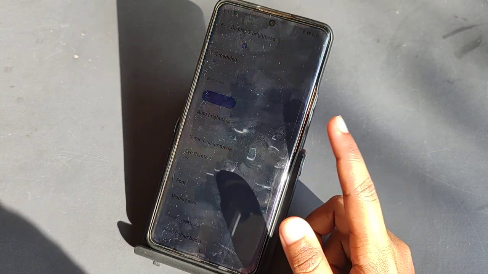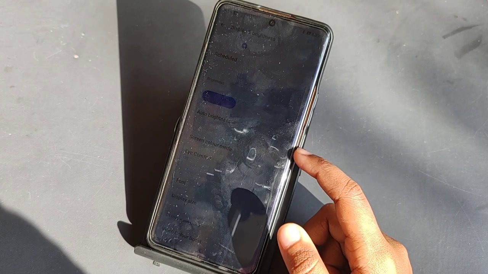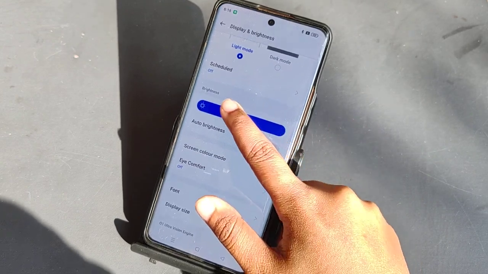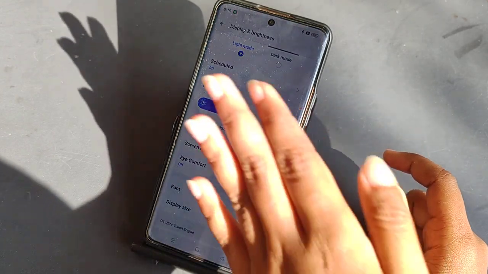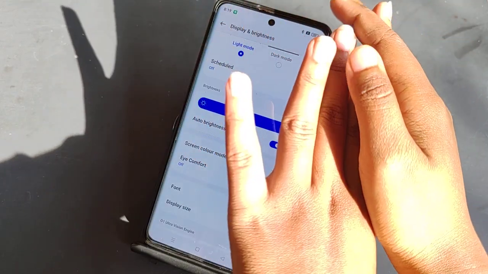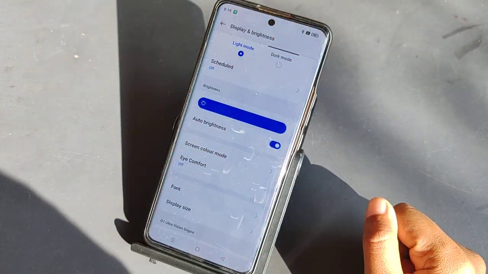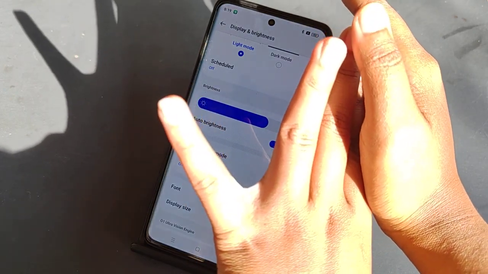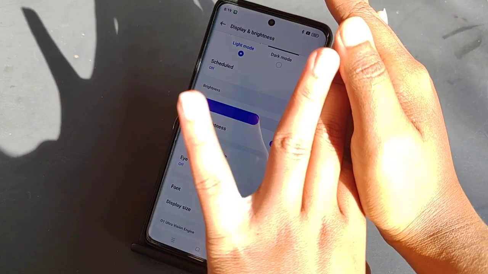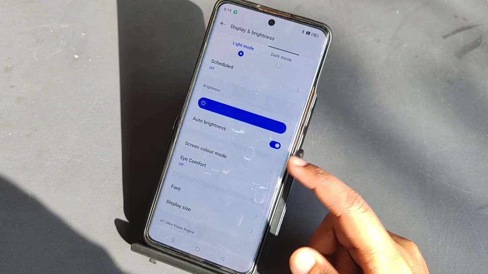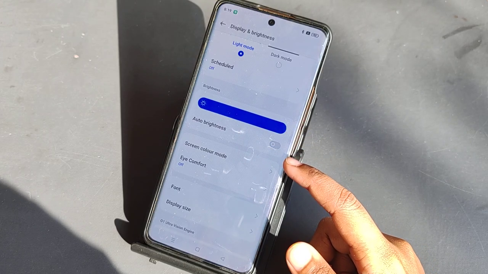Okay, if you activate this one, see, I will activate this one, then my brightness will increase. If I turn this one off, it will not increase. Okay, this will not increase. And suppose I hide my mobile phone and I turn it on, it also increases because I am now in sunlight. That's why. Okay, see, it increases, and will it decrease or not? Let's check it. It's decreasing. See, you can find this is automatic brightness, and now it will increase because you activated this auto brightness. Okay, you can turn it off by just clicking on this icon.